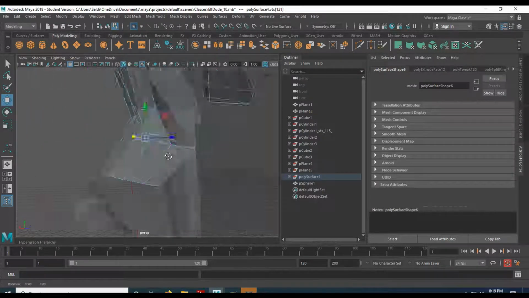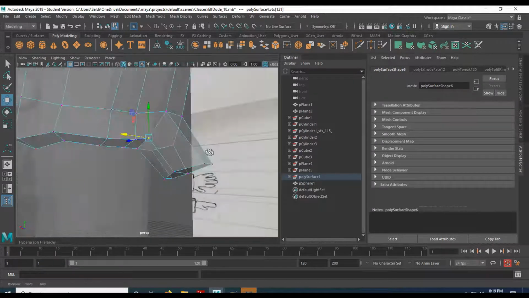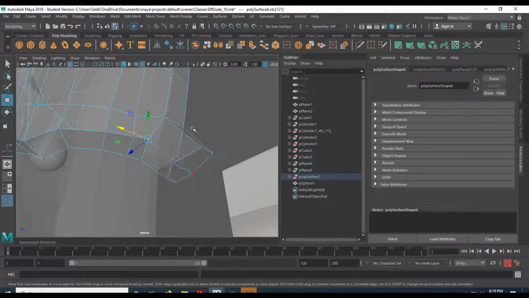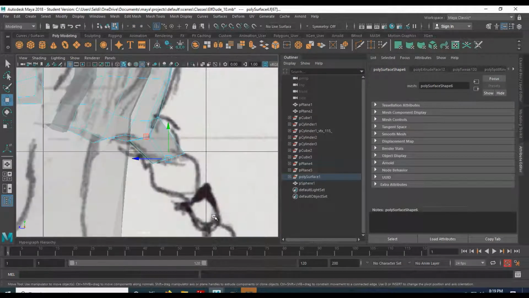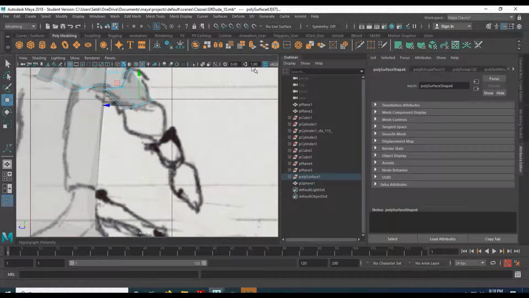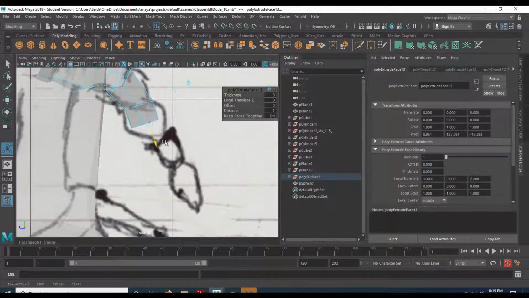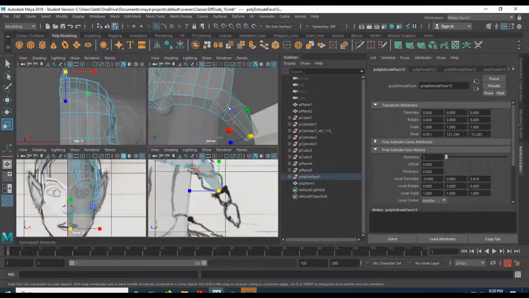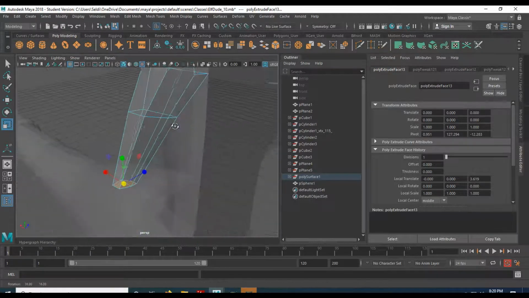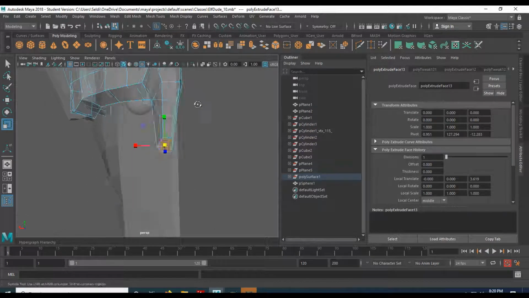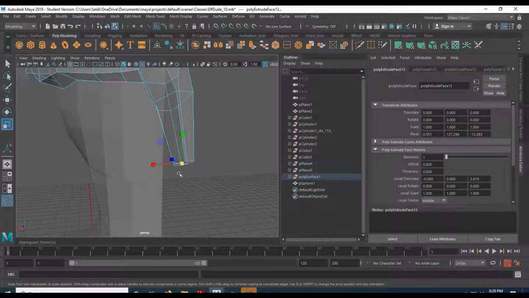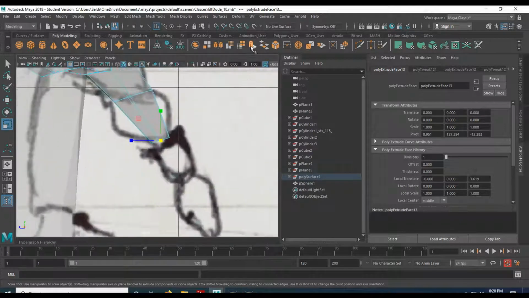We do have some internal faces, but I'll cut those at the last minute. Alright, so let's grab these bottom two. Pull that out. Check my alignment. You can see this is coming off the center. We're going to have to fix that. I'll extrude again. Hit W, I'll pull this out. And then one more for the ending piece.